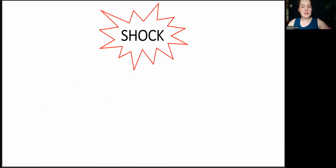When we're using vasoactive medications, most of the time what we're treating is shock. Shock can be precipitated by a number of factors or clinical conditions, but no matter the cause, the end result is a lack of end organ perfusion. It's a common belief that shock means low blood pressure, but that's not always the case. Hypotension can be present, but patients who have what we call compensated shock, where their body is able to keep blood pressure numbers looking okay, are sacrificing adequate perfusion to some organs in order to do that.